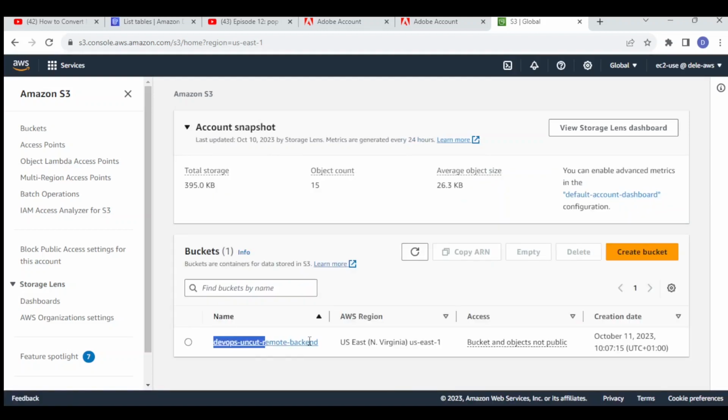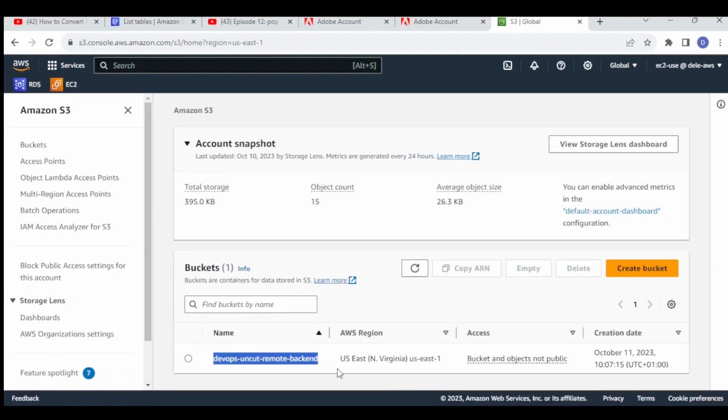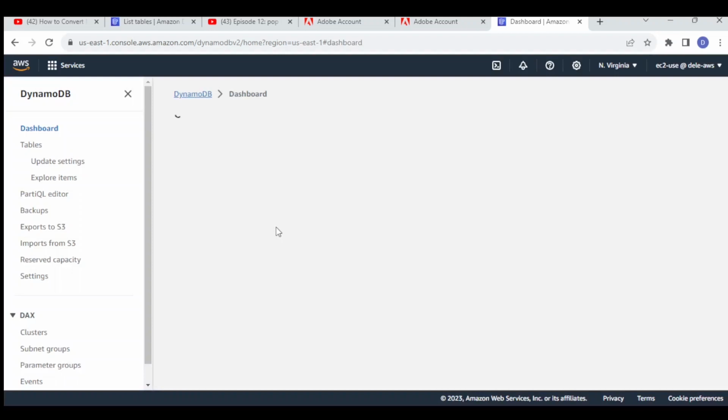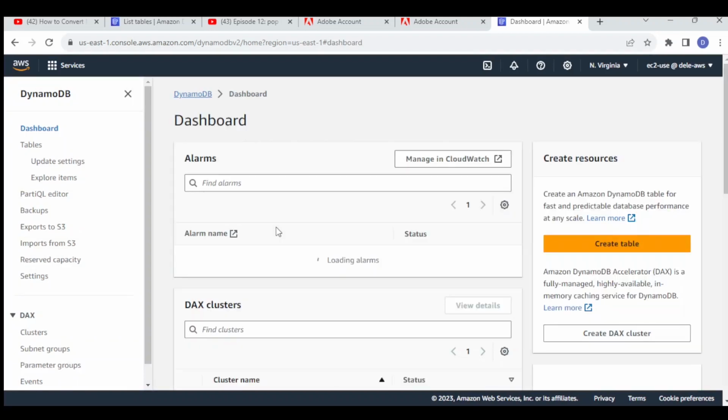That's the S3 bucket. Brilliant. So now let's go back and check if our DynamoDB table has been created. That we also called DevOps and cuts. Okay, so let's go into tables. Let's click on tables here.